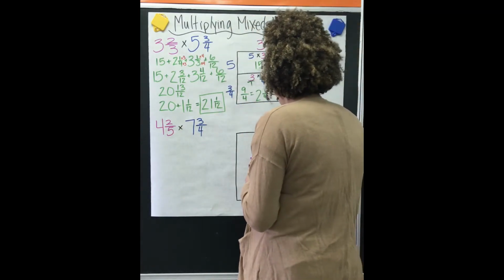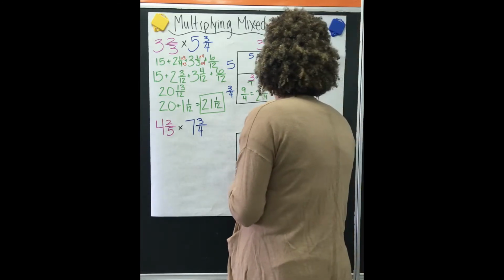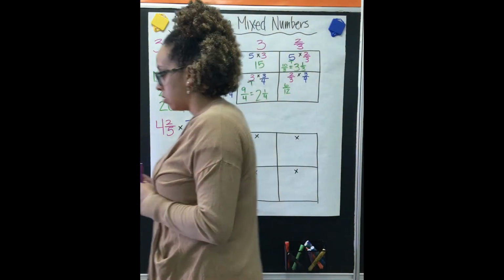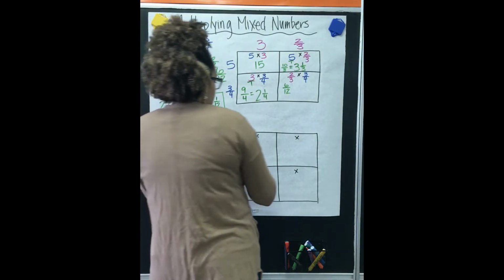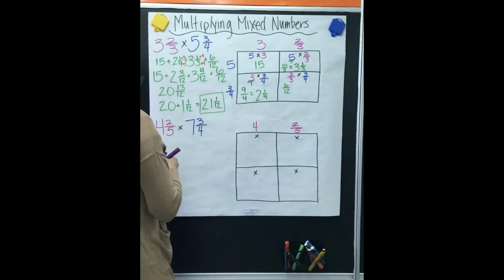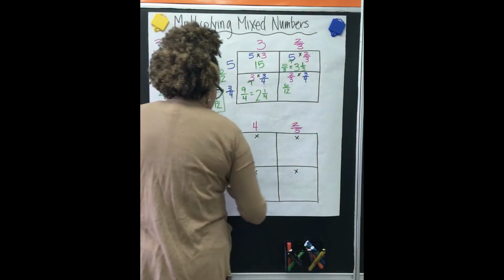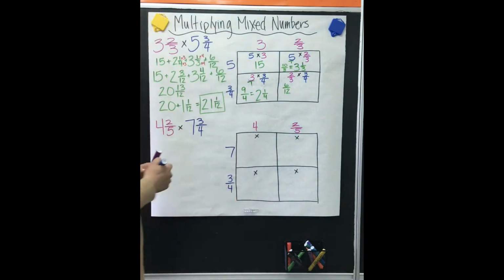And while we do this one, I want us to think about what we think the procedure for this will be. On all of them, we've had a procedure, meaning just the math. What do you think that just the math would look like for these problems? So we're going to break this up into expanded form, the whole and the parts. We're going to put 4 2/5 across the top. And then we're going to put 7 3/4 down here. And that's not what I have written, but it's fine because I can do math.